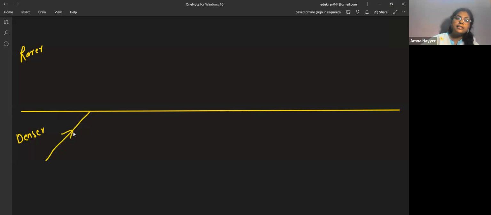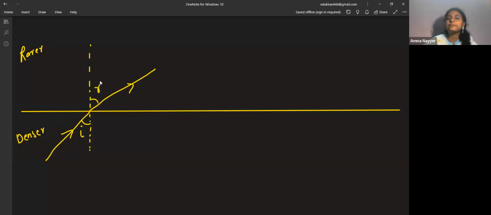So let's say this is the incident ray. If this is incident on it, here we'll have the normal refraction. Suppose the normal refraction occurs. This was the angle of incidence. This is the angle of refraction. This is the normal case of refraction which we have been studying. Correct? This is how we have been studying. Now see, now what happens?